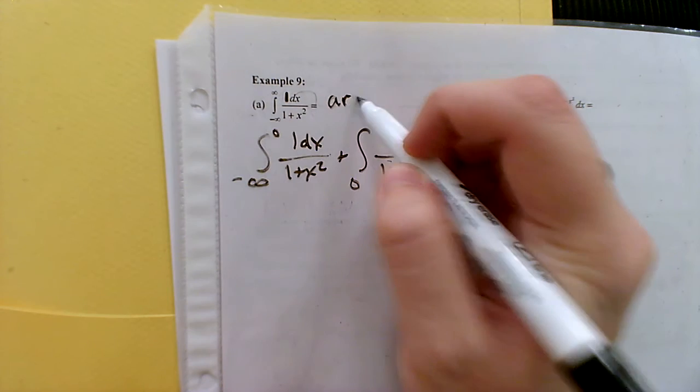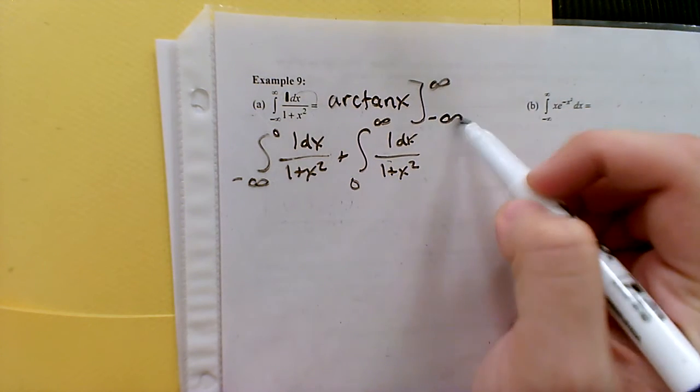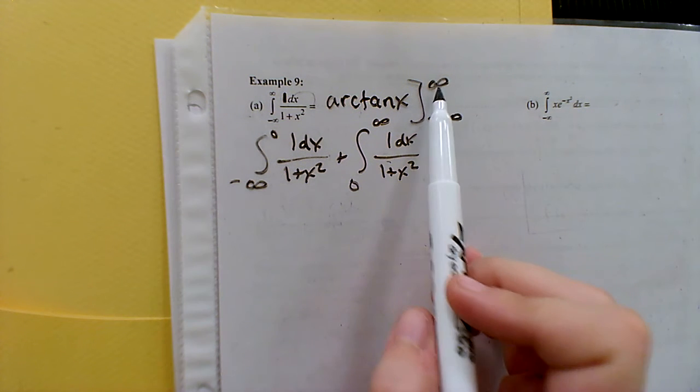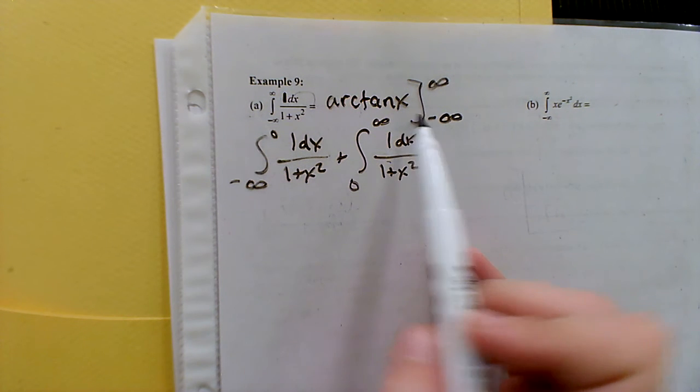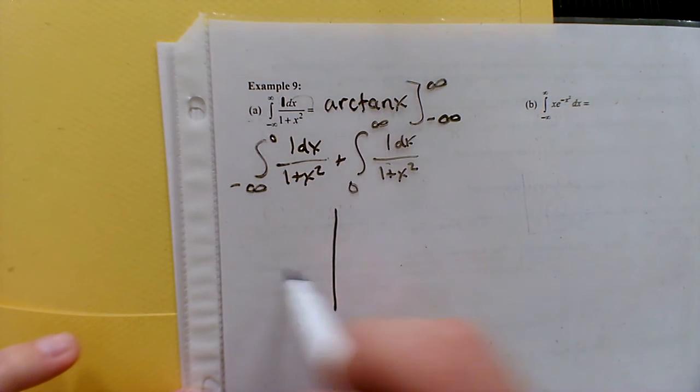So this is actually arctangent, and we're going to go from negative infinity to positive infinity. So if you were to think about the graph of arctangent, we want to figure out all of the area underneath this graph or curve, from all the way to the left to all the way to the right. Now this is what's tricky: if you thought about actually plugging in infinity into arctangent, do we have any idea what those values would be? Probably not. Okay, so let's go ahead and maybe think about the graph of arctangent.